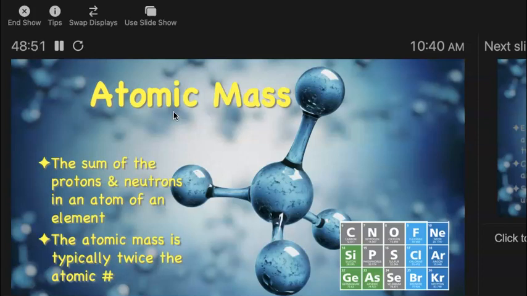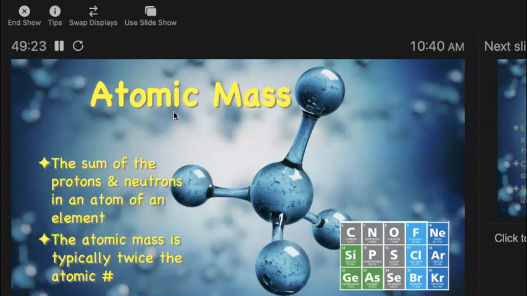So we could, and we're going to ignore decimals. Based on what I just told you, if carbon is atomic number 6, we would expect its mass to be 12. Good. Oxygen is 8, we would expect its mass to be 16. Everybody, I want someone else to answer this one. Sulfur is 16. We would expect its mass to be 32. So I just need to know that you guys understood that. Okay, not just blinked at me. So you do. It's great.